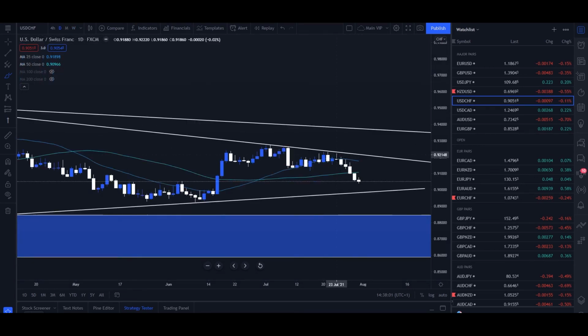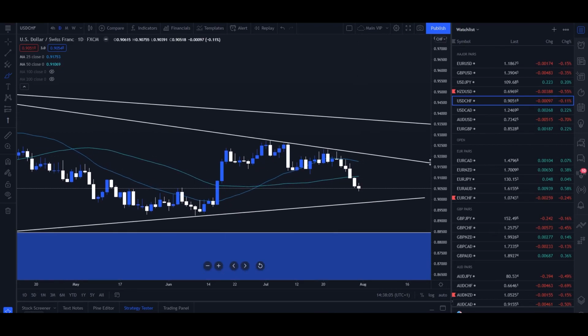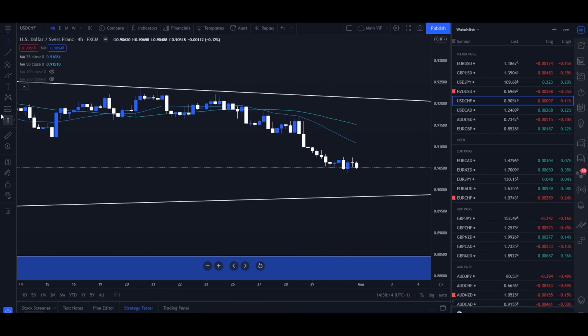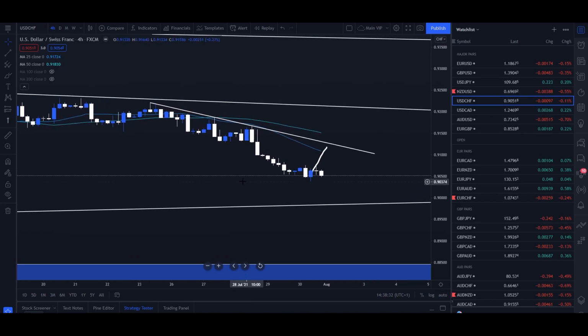Now, daily time frame, you can see this is also broken. 25 and 50 moving averages are well above the candlesticks currently, which is definitely a good thing if we want to place this trade short. Now, on the 4 hourly time frame, we can see a nice bearish engulfing candle has developed. Very likely will shoot towards the downside, but since it has been strongly pushing towards the downside, it's due for a pullback. So if we do get a pullback towards the 25 and 50 moving averages following this nice downwards pattern, it could be a nice trade towards the downside.